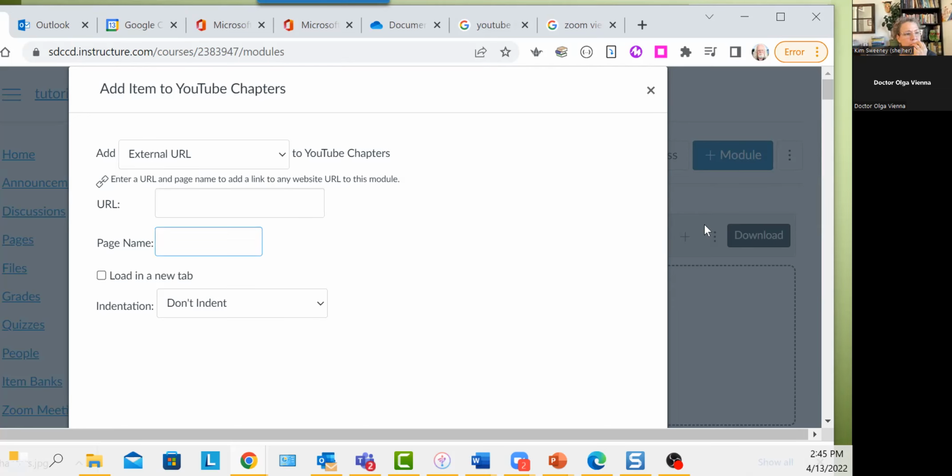This will be Portable Zoom Studio, so students know what they're clicking on. Whenever you're adding videos as external links in a Canvas module, you better click Load in a new tab, or the video may not play when the student clicks on the link in the module. One of the little quirks in Canvas.